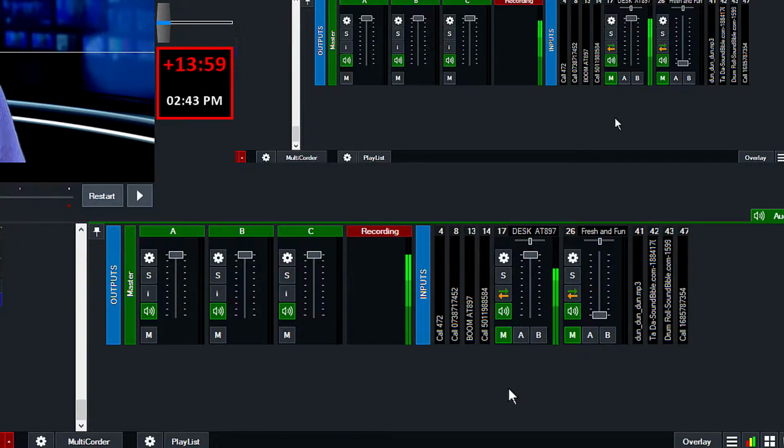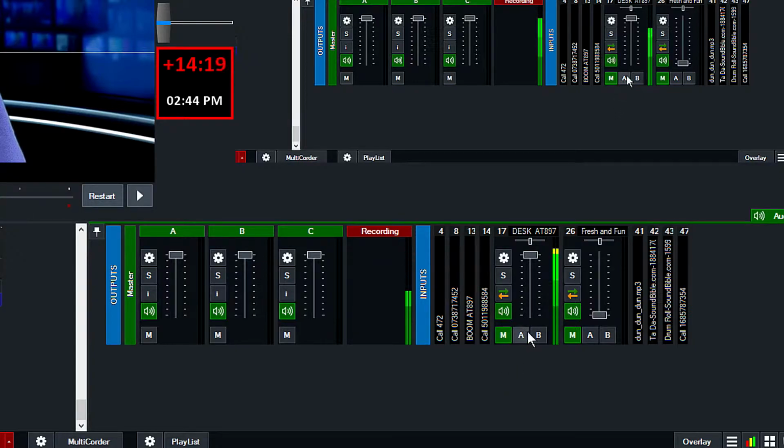And that tells me that the mic works. There's audio present at the microphone, but it's not going anywhere in vMix. It's not going to the master. It's not going to any of the buses. It's not going anywhere. So if I turn it off, you can't hear me. Turn it back on again, you can.